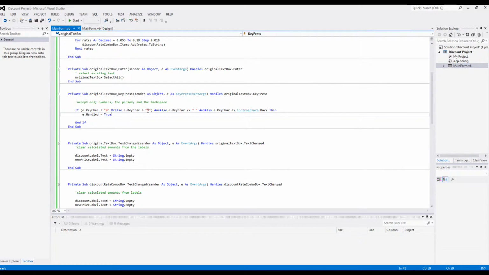So only if it's a number or the dot sign or backspace do those characters get accepted as valid characters.